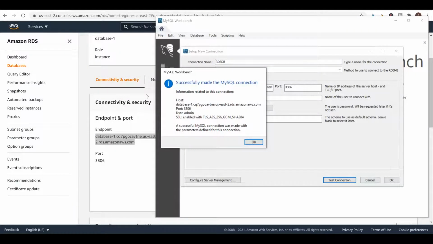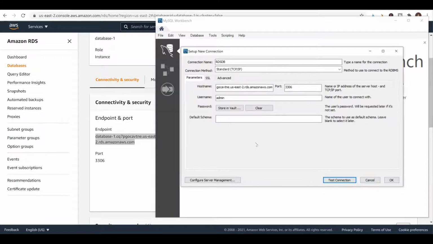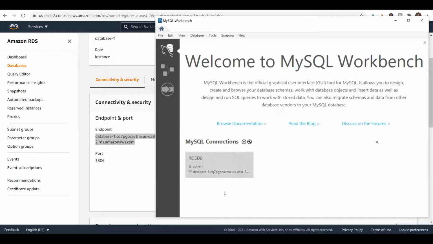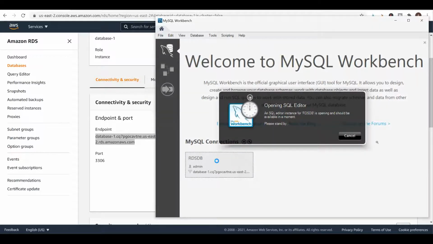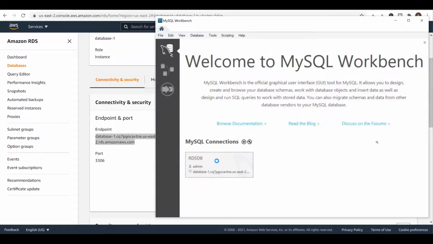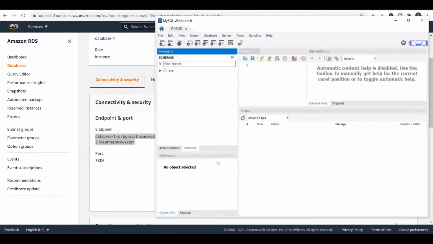So now we have provisioned our database instance in Amazon RDS and successfully made our connection using MySQL Workbench. The first thing that we want to do is to import the Sakila database tables and data to our database instance. We will open our connection in MySQL Workbench by clicking on it.